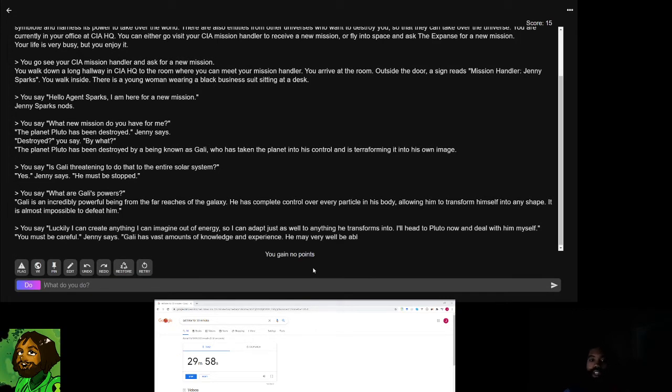You must be careful, Ginny says. Gally has vast amounts of knowledge and experience. He may very well be able to predict what you will do before you do it. I'm going to say, then I suppose I'll have to be as unpredictable as possible.